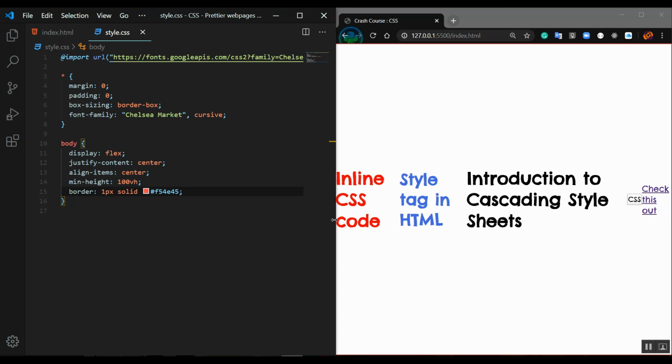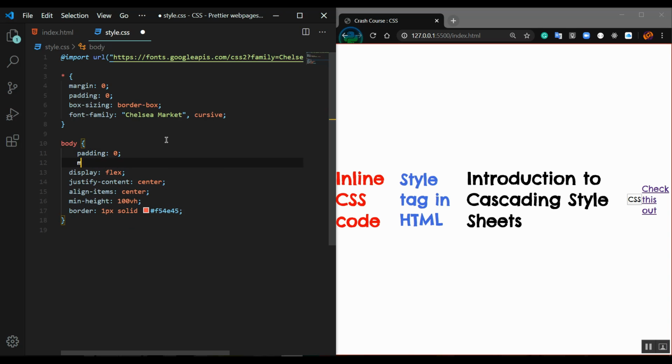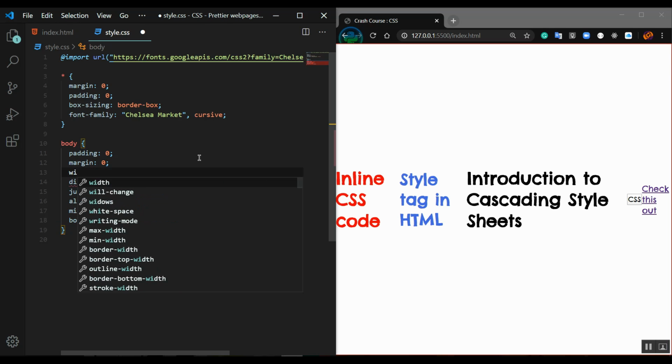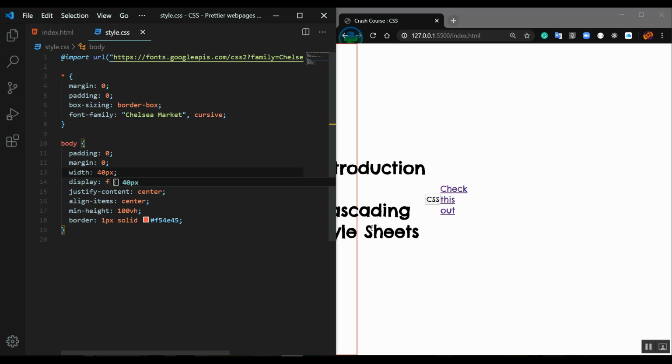You see the edge here? It's really faint. So I think I just got to do padding 0, margin 0, and then okay, I put the width here to 40 pixels.